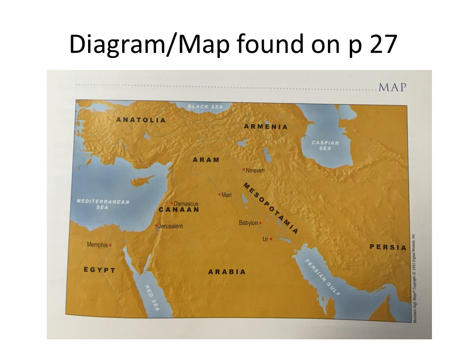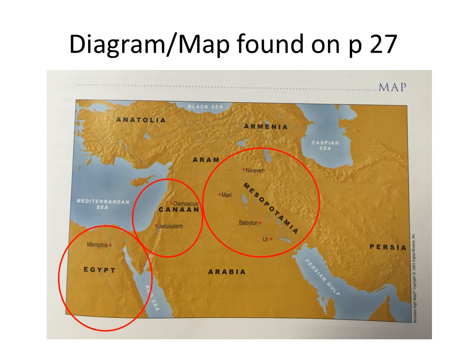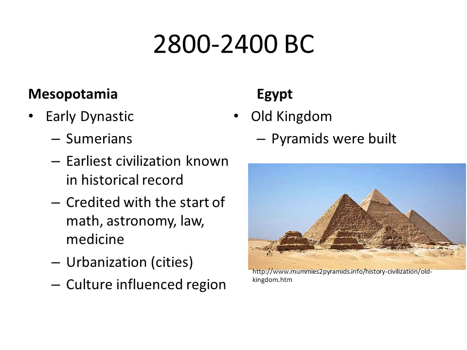This is a map. You can find this map and the chart from the previous slide on page 27 in your textbooks. I think it's a good idea to put a post-it note right there and flip back and forth to it as you need to, just to get all of this stuff in your head. And let's not forget the three places we're really interested in are Mesopotamia and Egypt, and then of course Canaan, because that is where Israel is ultimately going to be.